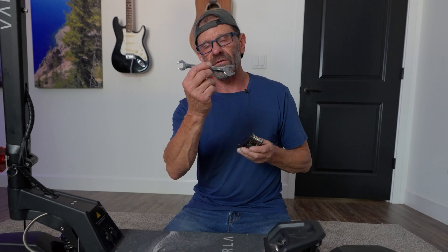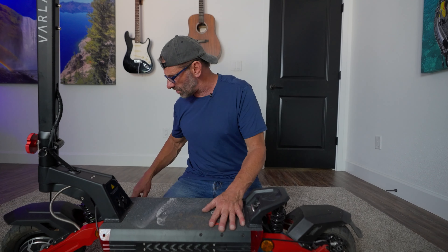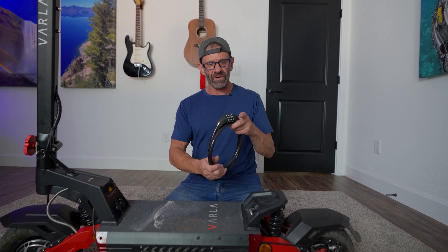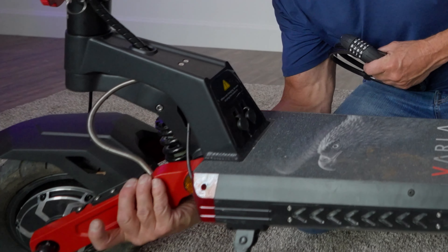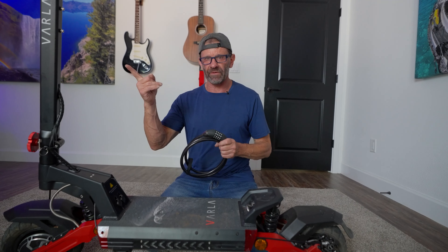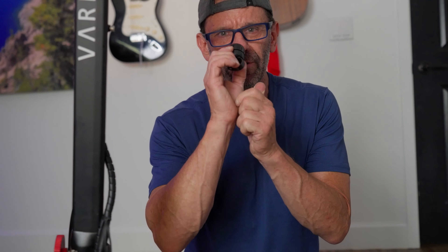There's one wrench you can also use. What it doesn't come with is a lock, though it does have some security features I'll show you. I got one of these — you probably want a better one — but you can loop it through here to secure it. You should do that because people are going to see this and want it. One other thing it came with is this amazing high-tech bell.